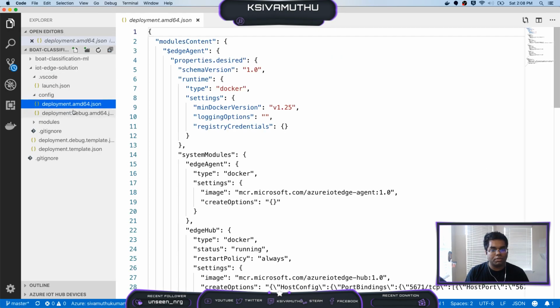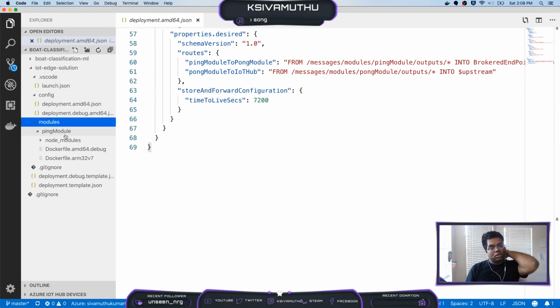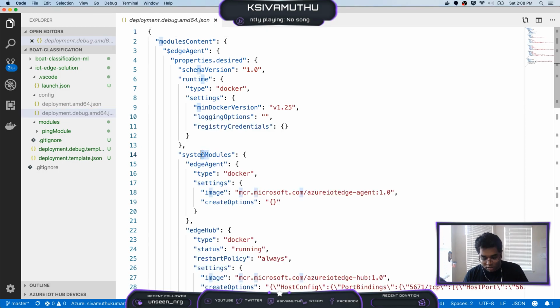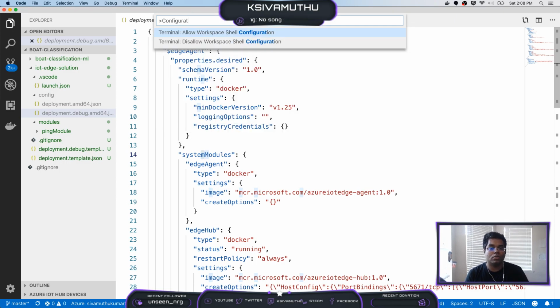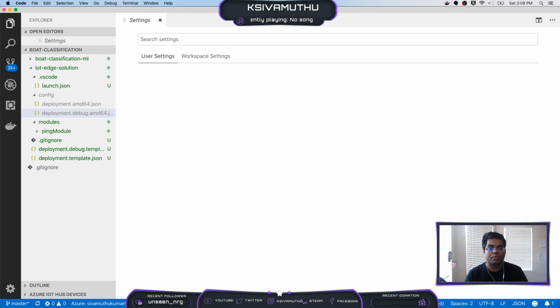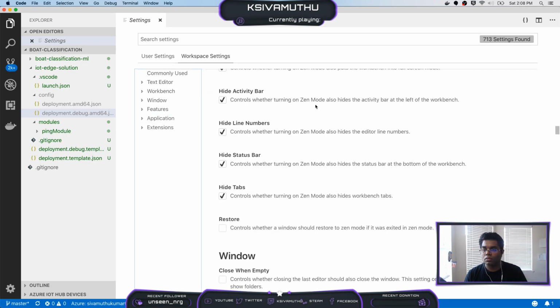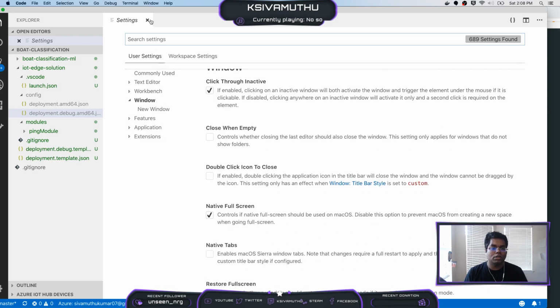Okay, so is it somewhere here? No, these are the configuration for deployment. Okay, I think it's in the Visual Studio Code itself, right? Settings or configuration settings, I think. Okay, yeah, there is no key here.